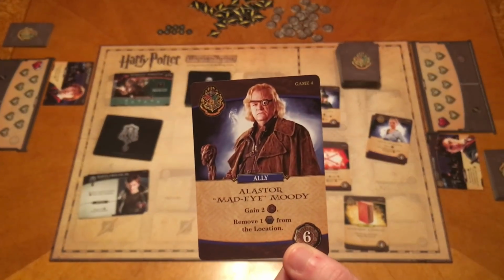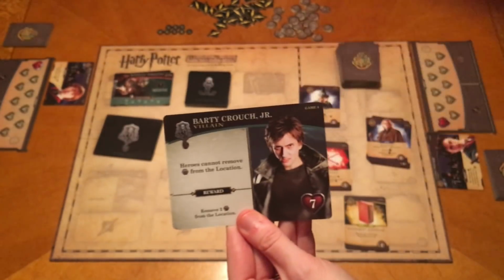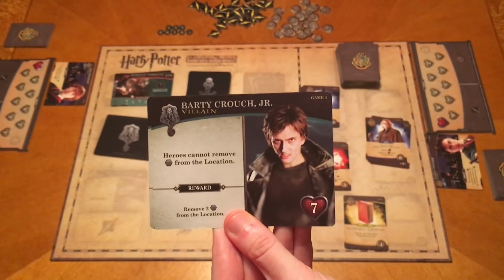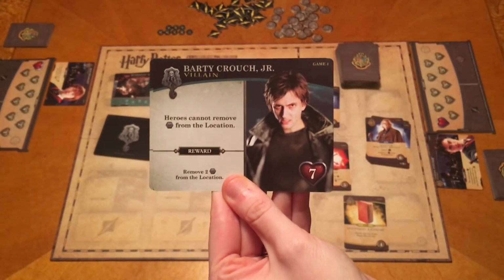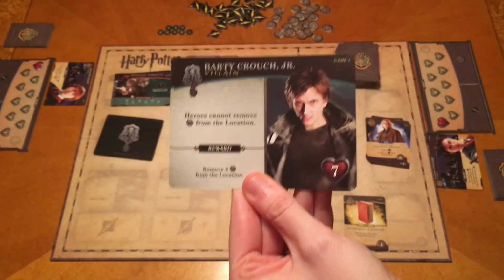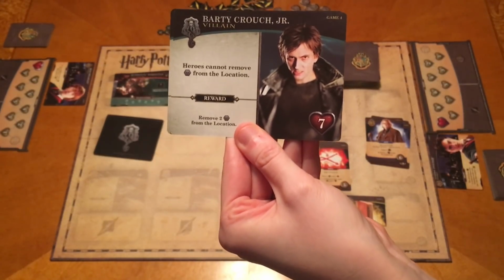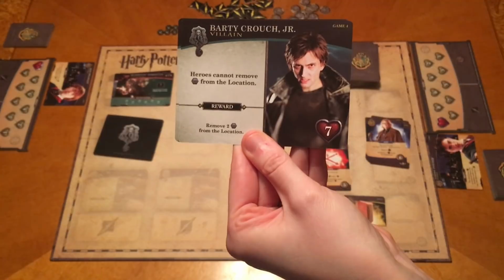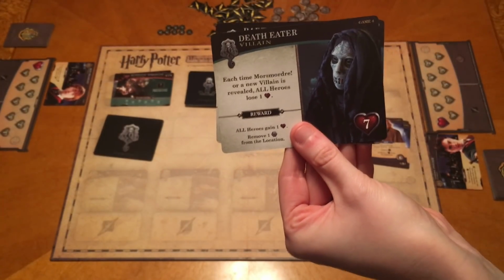Because it is my favorite Death Eater of all time. I'm going to jump to the villain, because I was most looking forward to this card, and I'm so glad he has a card. Because it's David Tennant. It's Barty Crouch Jr., the best Death Eater, next to Bellatrix Lestrange. I was super happy he gets a villain card. You cannot remove Dark Mark locations with him when he's in play, which is not a good thing. But we also have some Death Eaters that come up.